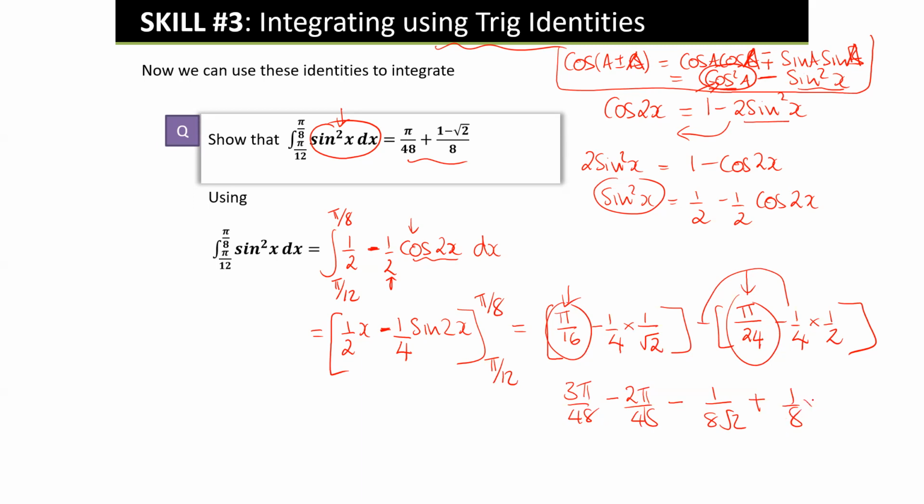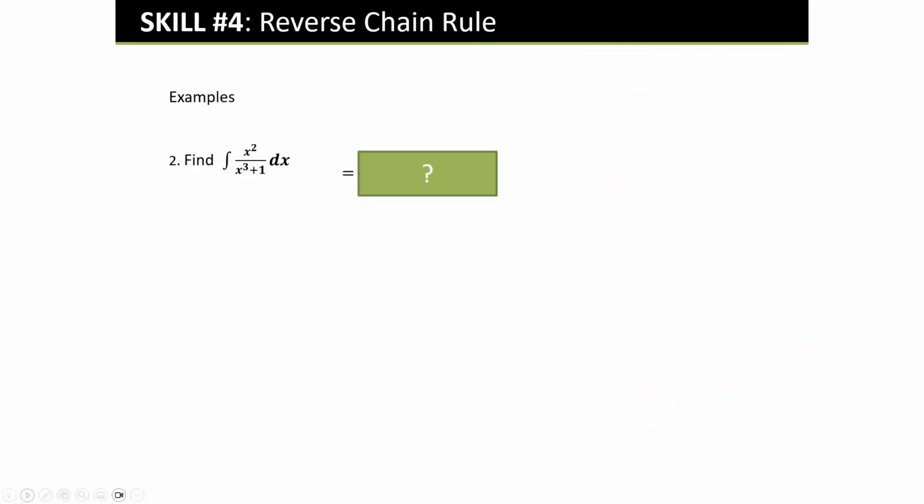And then if we just give that a root 2 over root 2 to get a common denominator, or no, I think we'll just rationalize the denominator, you're going to get to there. Okay, hopefully you'll be able to sort that one out and get to there. Let's have a move on and go to here.